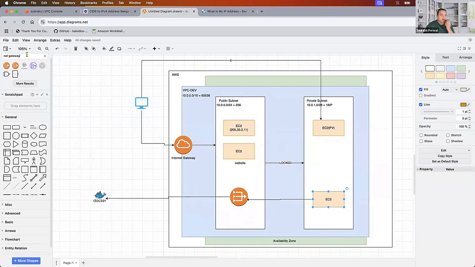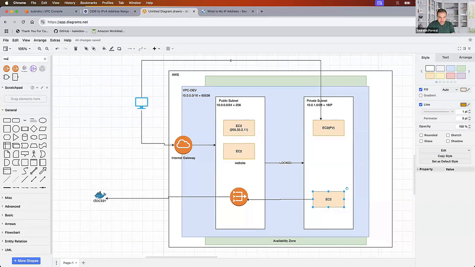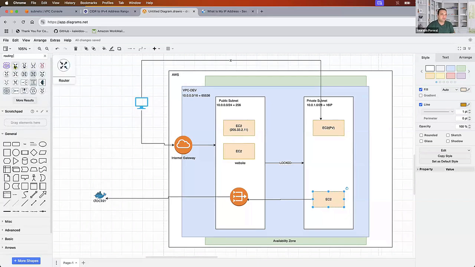There is one more important construct, which is your routing tables. Your routing tables actually reside inside your VPC, and you will have these routes and another routing table.